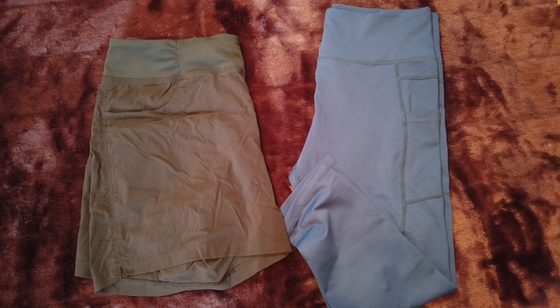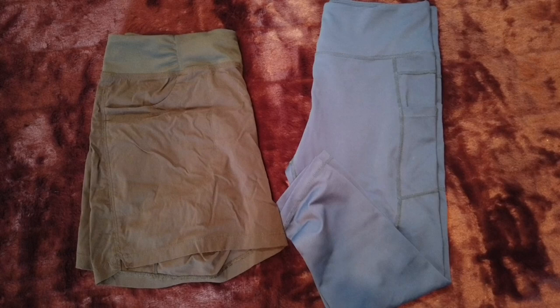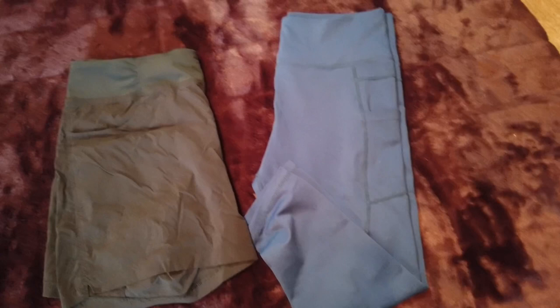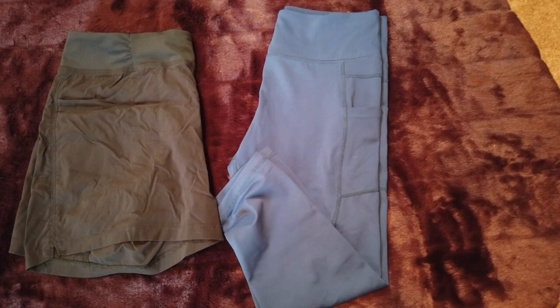I wore Mountain Hardwear shorts — these in black, they have pockets and are really comfortable hiking shorts. And on the right these are Zyia Light and Tight pocket capris in navy — I ended up wearing these for the majority of the time and absolutely loved them. They held up so well: no sagging, and for every fall, snag, and scratch I took, these came out totally unscathed.